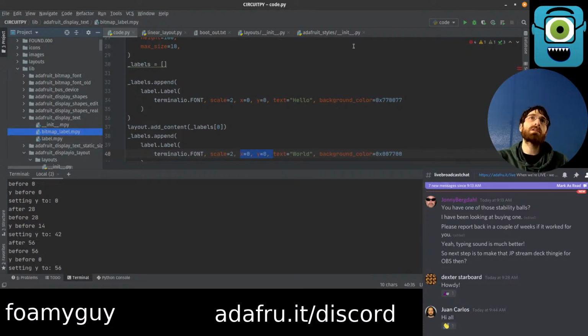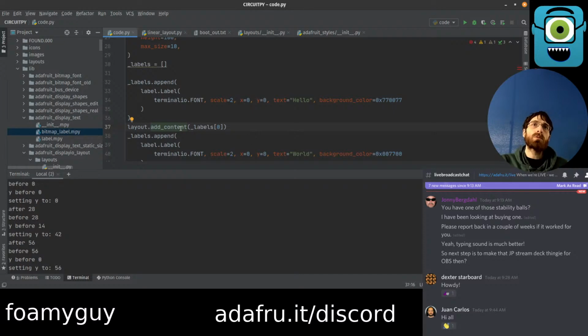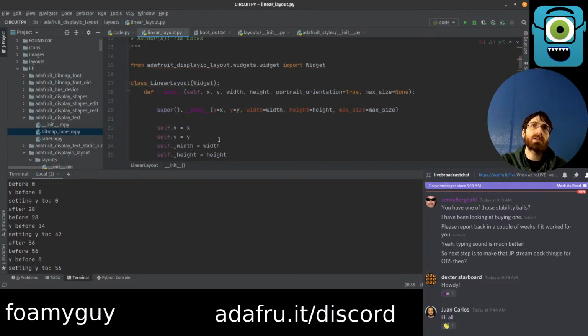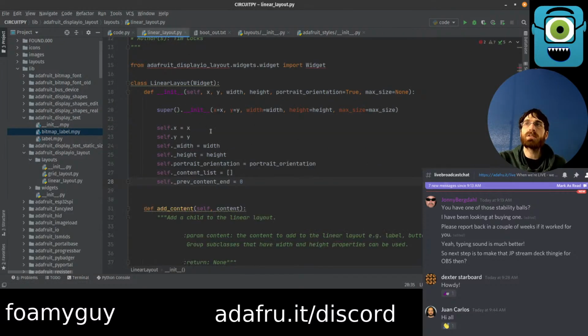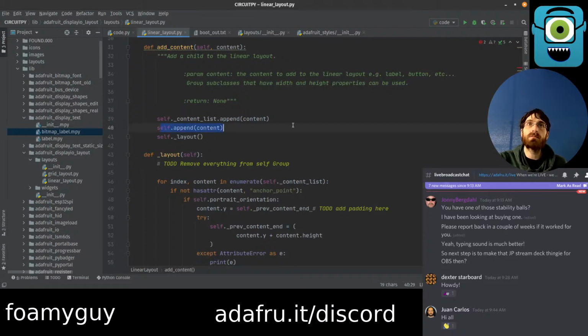Okay. What's happening is we're calling add content. Add content is calling layout. Each time through layout, we're looping over all the content items, and we are setting them according to previous content end.